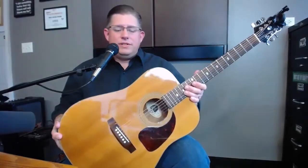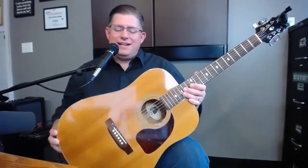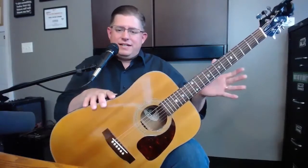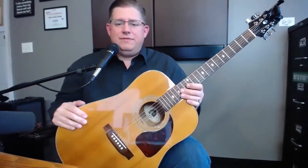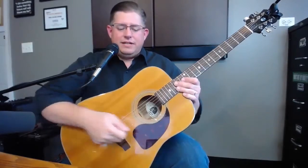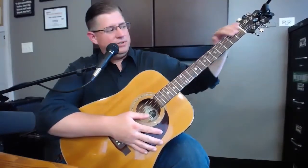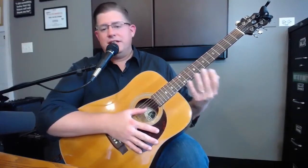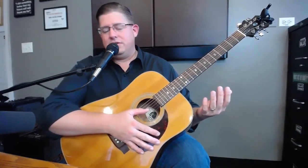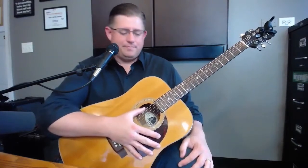What we're going to do though, when you've got this in the right position, is lean the top of the guitar, just like it swivels. You're going to pull the top of the guitar back and push your body forward into the guitar. So I'm leaning forward, the guitar is back. Now I have clear visibility of all the frets, the numbers, and so forth. So that's a great position for a beginner guitar player. That can be a really nice situation.